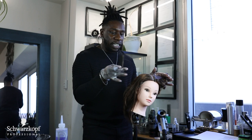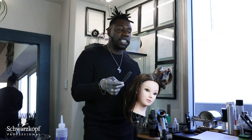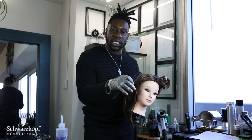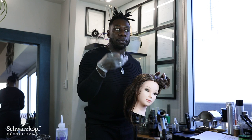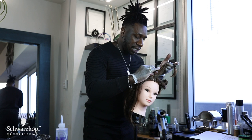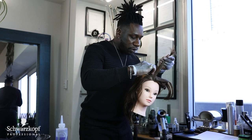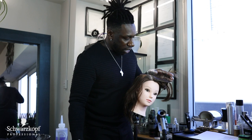Now, it's a taboo type of thing whether you should comb the hair. It just depends on how sensitive the client's scalp is. The reason why people say you should not comb through the roots to smooth them is because the teeth of the comb will manipulate the scalp causing premature burning. Any manipulation, any scratching, any wounding to the scalp while it has the chemical in there will cause premature burning in that area. So sometimes I will go through with the comb not touching the scalp, just gently smooth and comb upwards on the strand, then take my thumb and smooth it.